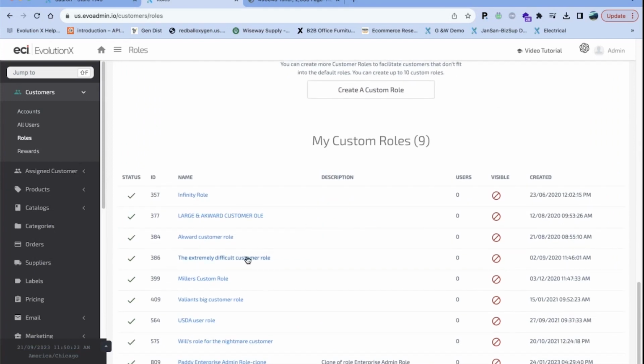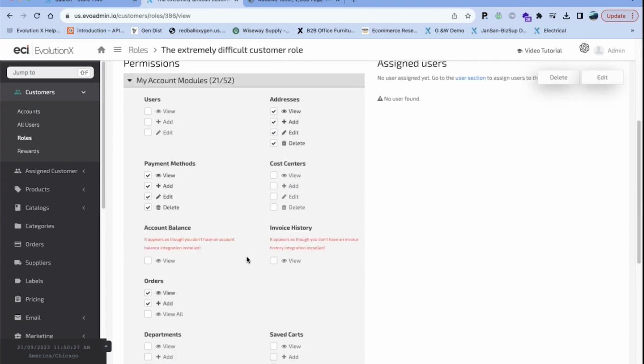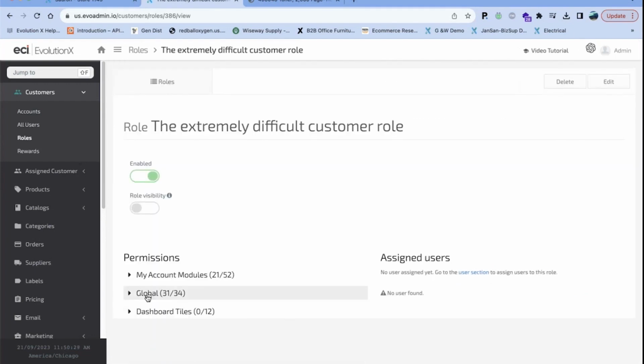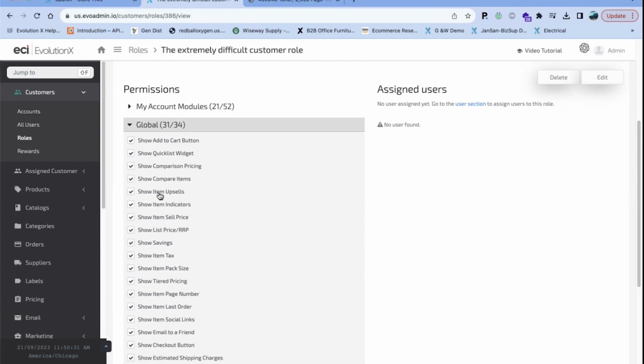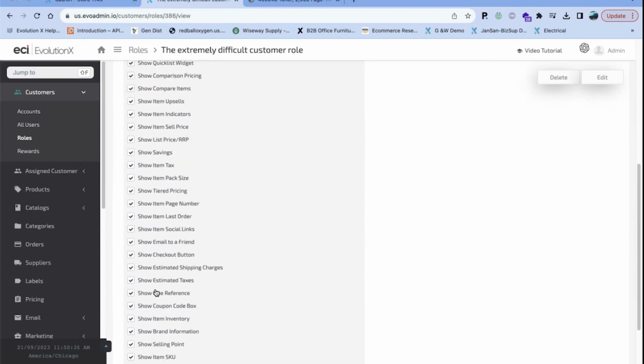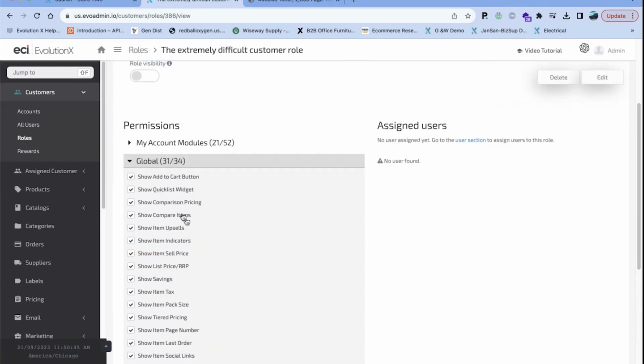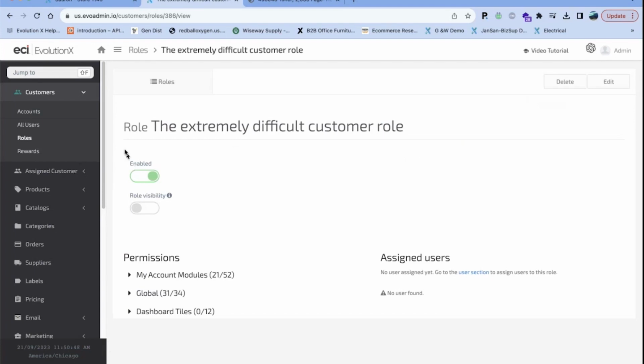So maybe with an extremely difficult customer role, we can come in and decide that, hey, we're gonna limit some of the things that they're doing on the site. Like we're gonna leave the add to cart button, but we're gonna take away the checkout button. And that's gonna be replaced by a submit a quote button. Now they're gonna have to go through an approval process. So maybe if they've been misordering, they're not going to be misordering anymore because we're going to be able to catch that. And then we can take them off probation after a couple of times of using that product.